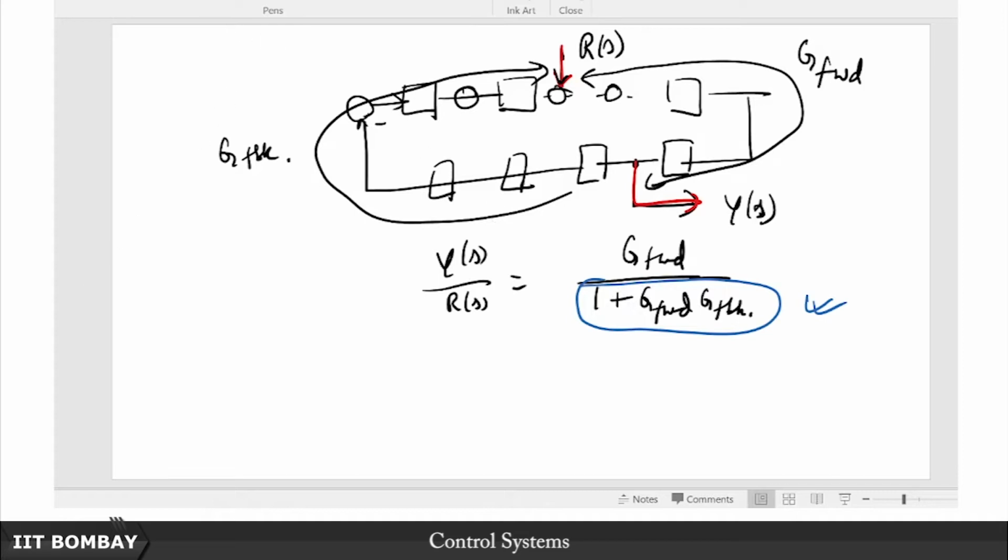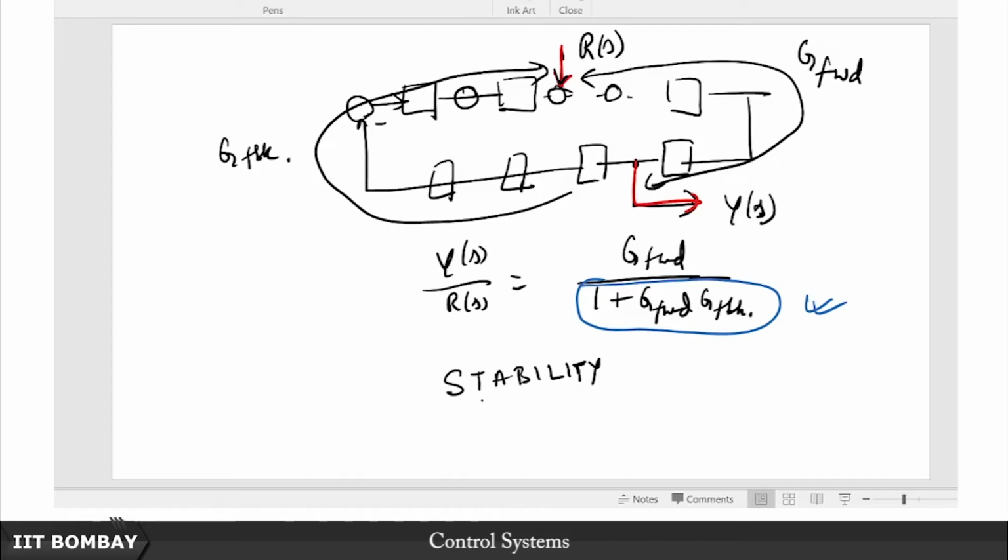Alright. The interesting thing that I drew your attention to towards the end of last lecture was that notice how irrespective of where the input is coming into the loop or where the pick-off point signifying the output is being demarcated in the loop, this denominator is going to be always the same. In other words, it is going to be the product of all the blocks that you come across as you go once around the loop, okay, and this is of exceeding significance particularly in this course, right, because this is what will give rise to all our controller design goals and will crucially help us in studying this important thing called stability.